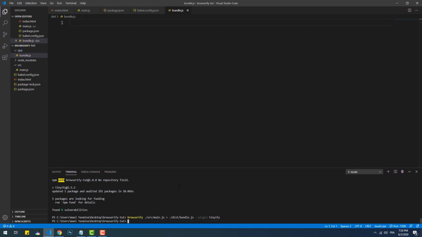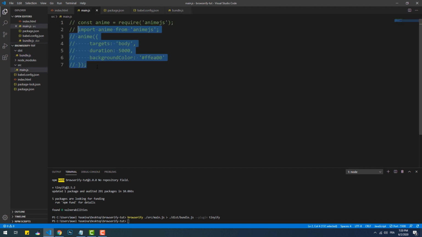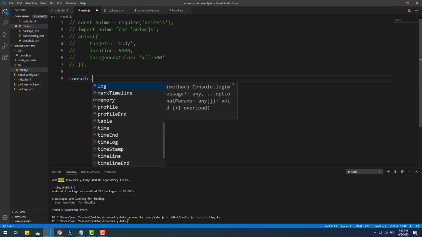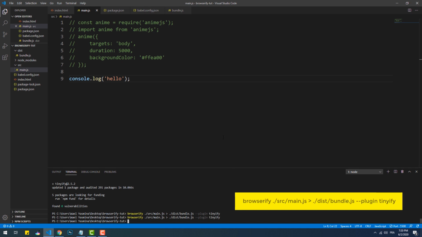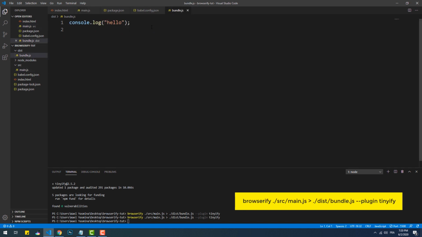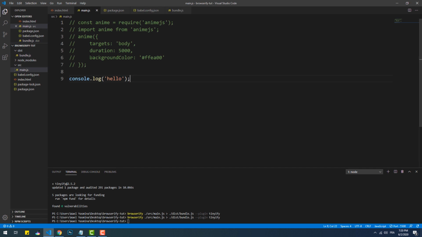As you can see, once bundled, the file doesn't include any line of code, since we didn't use the require function, so there was no need to include the code responsible for the transformation in the bundle.js. As you can see, Tinyify got rid of the commented section as well. Let's add a simple console log function to our code in case you think that the plugin isn't working. Furthermore, let's use the require function and see how the code will look like with the dependency included.